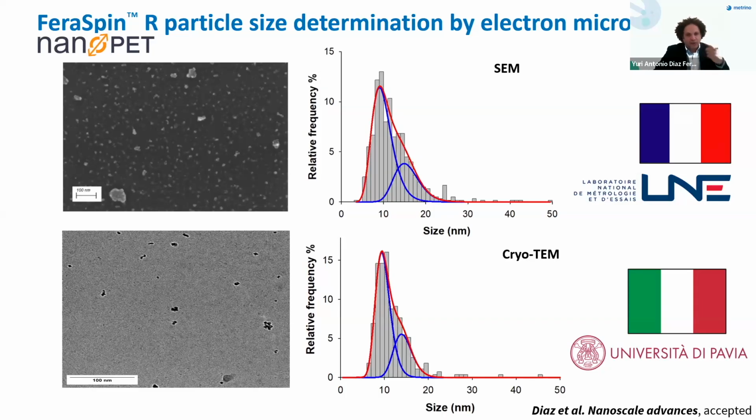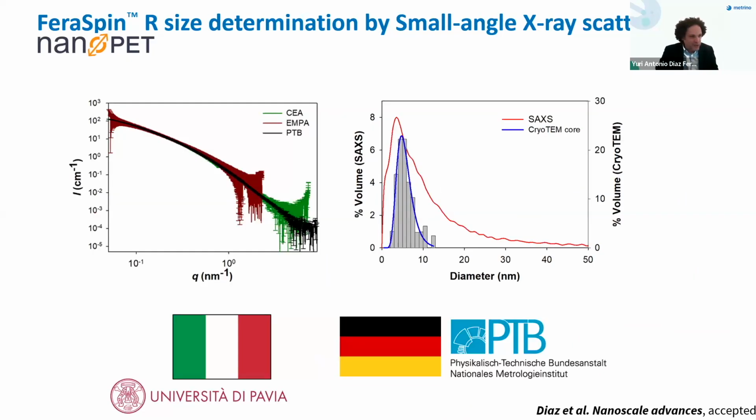There is also a different technique that, unfortunately, I will talk very fast on because I'm not particularly an expert. If you have any questions, Christian is one of the core people leading this technique within Metrino, that is small angle X-ray scattering. This is also a technique that provides you information on the size of the particle. But in this case, it focuses on the size of the core of the particle, not the geometrical external size that you may see in SEM or cryo-TEM.